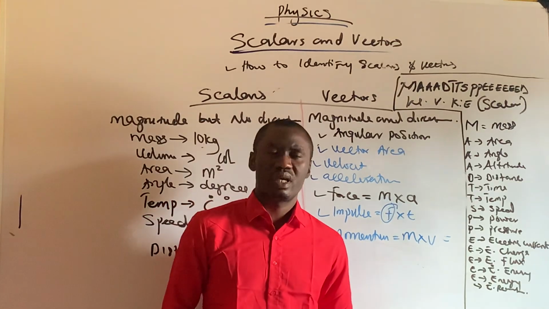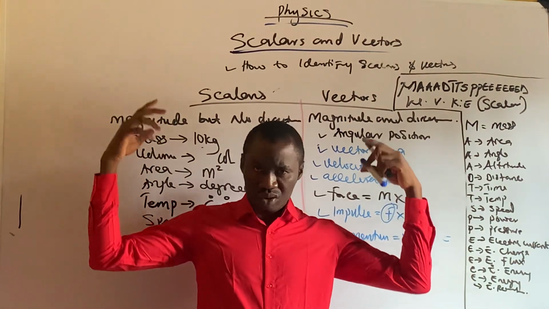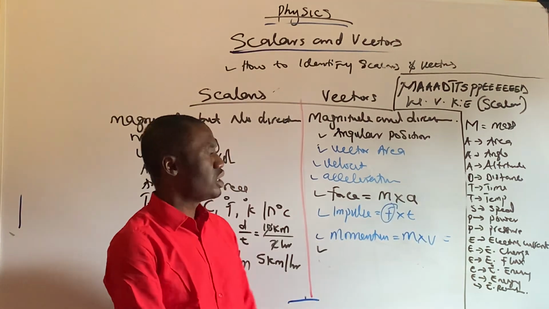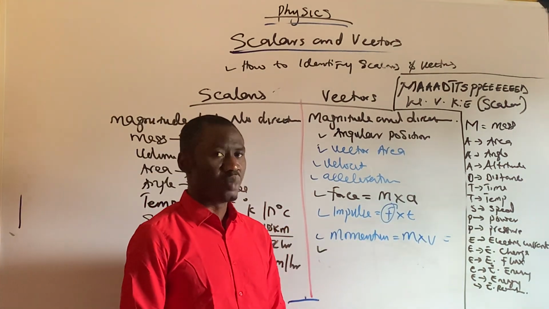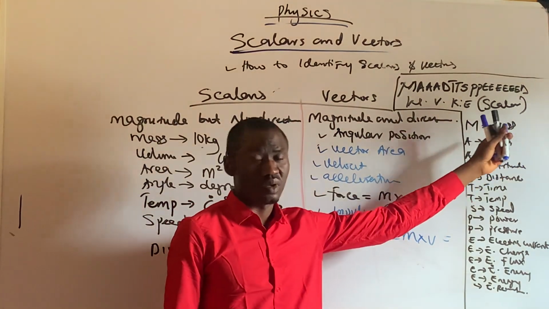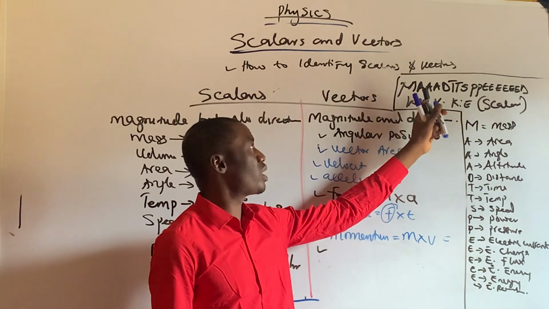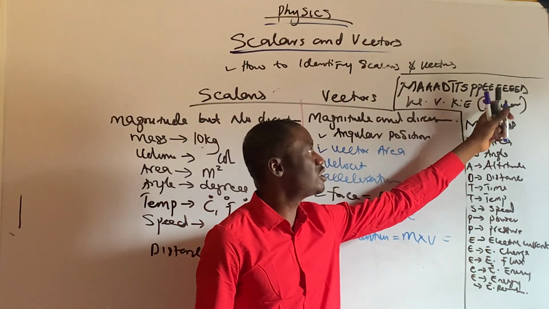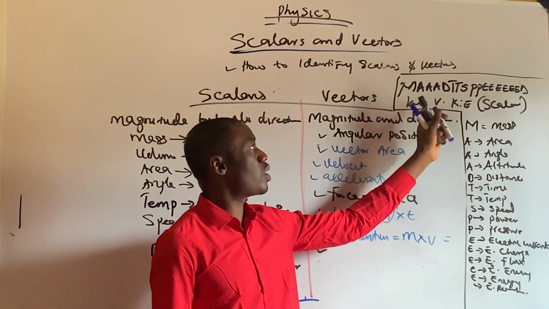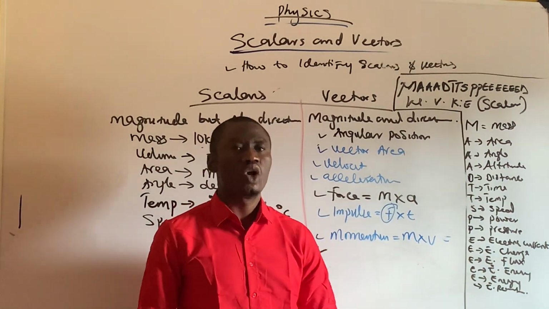If you're just joining us in this class, you need to know that we have done the introduction of all the topics you can see on the board. And then we've given you the acronym, or the formula, for you to know all those scalar quantities, which are mass, time, speed, work, volume, and kinetic energy. And you can see the meaning of all of those.